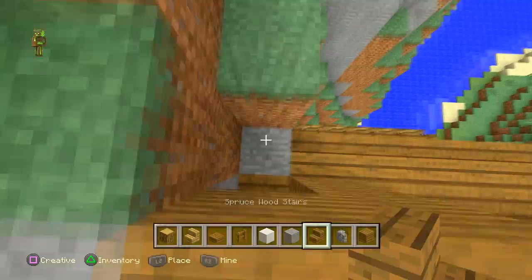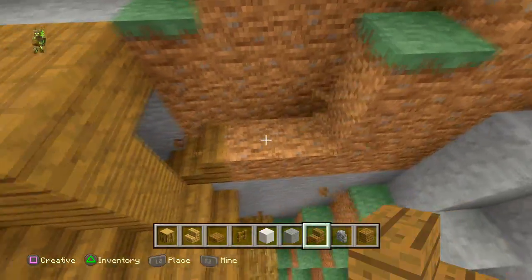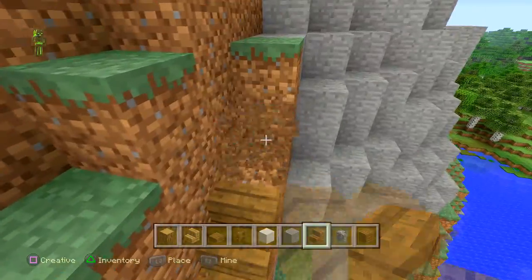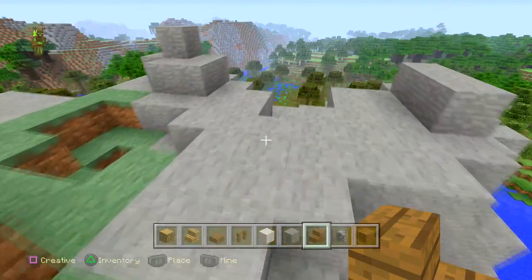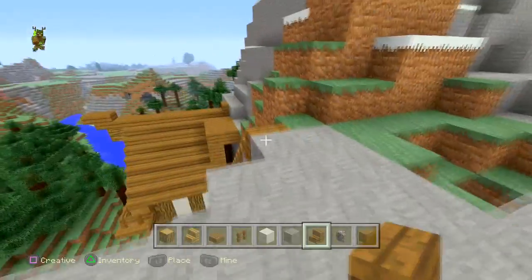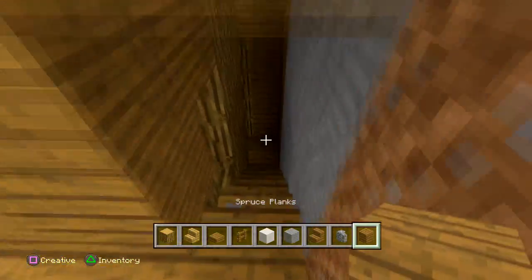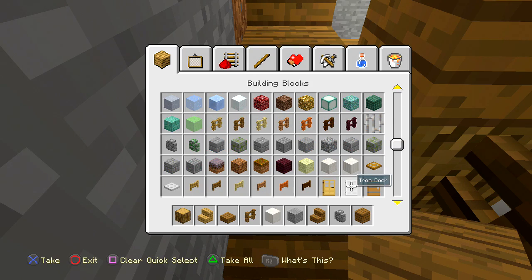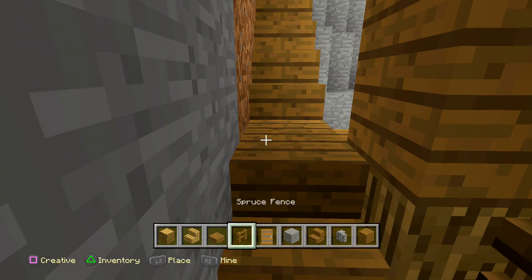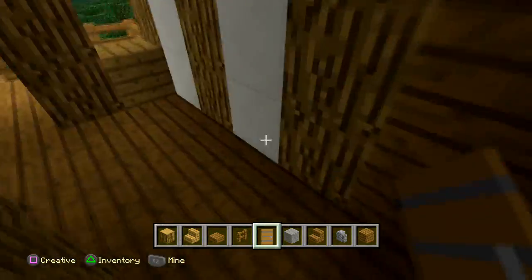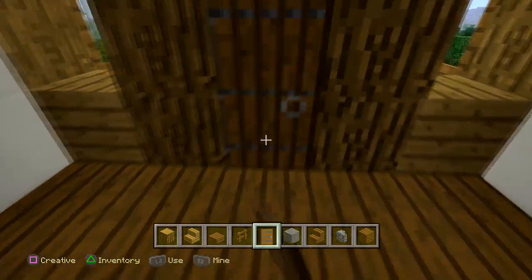So up the mountain, I'm going to have it like this. So start from here, and we've just got a little side mountain. So maybe you get in from down there or something, and you can get into your mountain through here. So we'll get a little door on now. I think the spruce, I'm going to get a spruce door. We're going to have to go from there. So here we can have a door on as well.